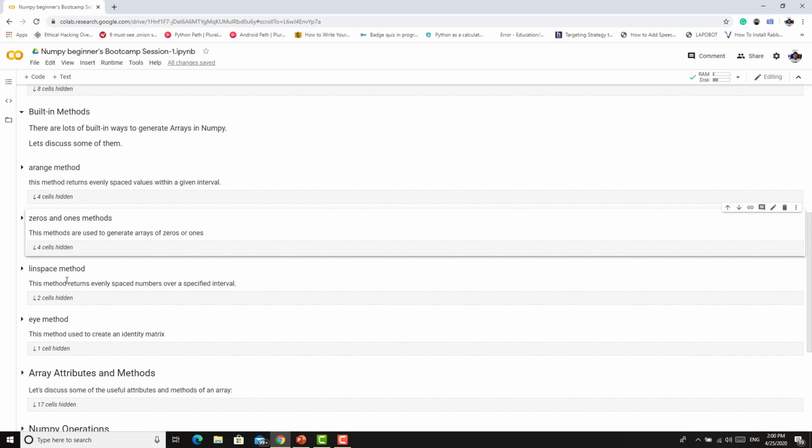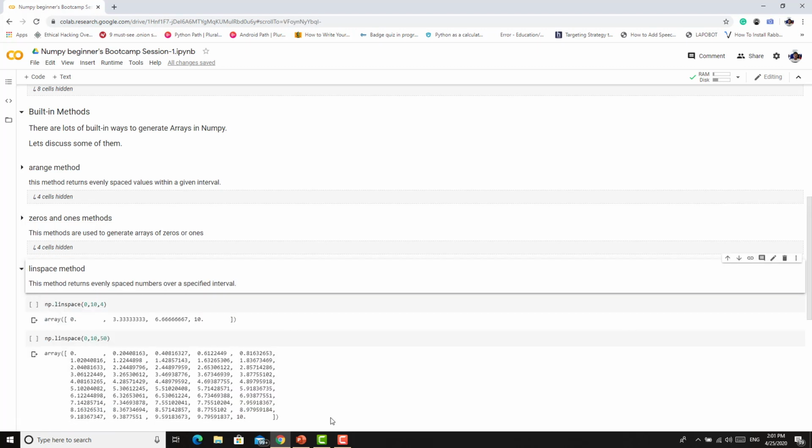Now let's move to another built-in function, that is linspace. This function is used in various kinds of methodology. As we go further in this section, you will see the use of this function. This method returns evenly spaced numbers over a specific interval.